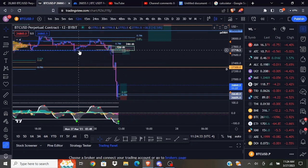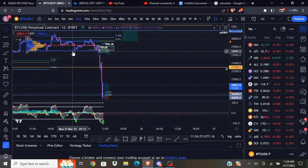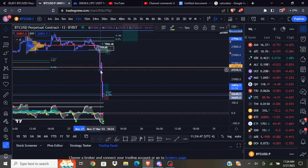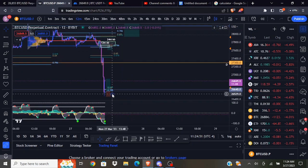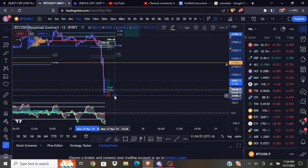First, it's the value area low of this little local range that we were trading. Key support. We held support on here for a while. If we come back up, we can expect it to act as resistance. It was a golden pocket before we continued to dump. So I think this will be another fib level.